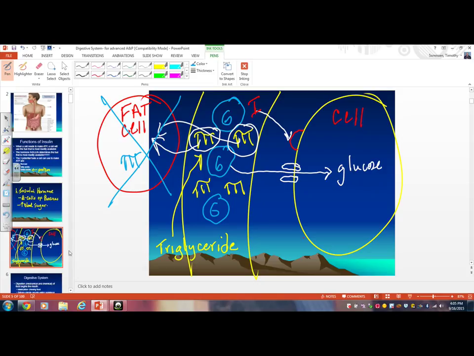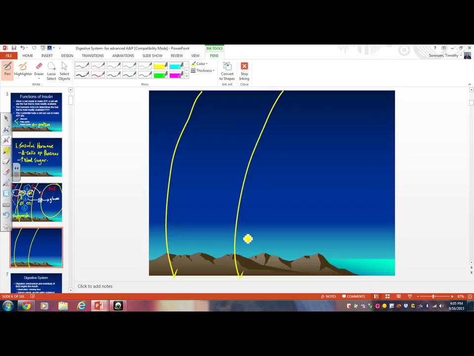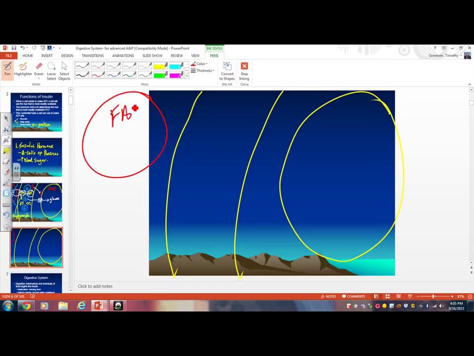If fat gets stored in a fat cell, triglyceride gets stored in this fat cell, triglyceride can't be used inside this cell to make ATP. So the other function of insulin is to take triglyceride that's in the blood and dump it and store it into fat cells. The other thing that insulin does is any triglyceride that's already stored in the fat cell, insulin prevents it from coming out. So not only do you store the triglycerides that were in the blood in fat cells, any triglyceride that was already stored there, it gets locked up. So that guarantees that glucose is going to be the fuel that's most readily available.